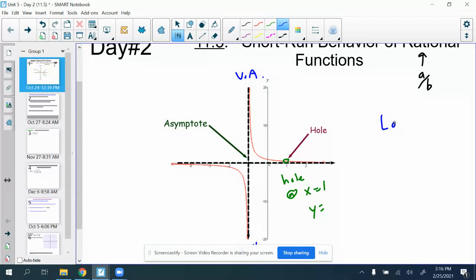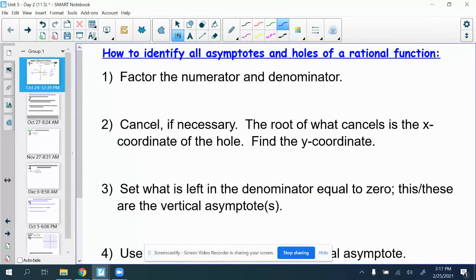From Mr. Merritt's video, we talked about long run behavior, which is where you'll find the horizontal asymptote, and that's the limit as x approaches positive or negative infinity of the function. In this case, our horizontal asymptote appears to be at y equals 0. The horizontal asymptote can have some interesting things happen near the origin. It can actually cross it and then reapproach it. So a horizontal asymptote can be crossed, but towards the infinities, it's approaching it infinitely. A vertical asymptote is never crossed.